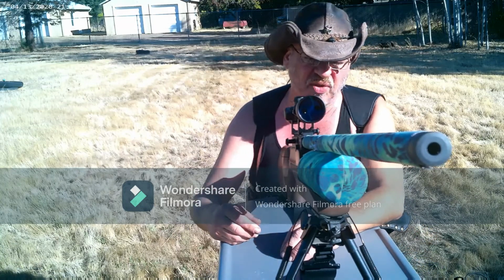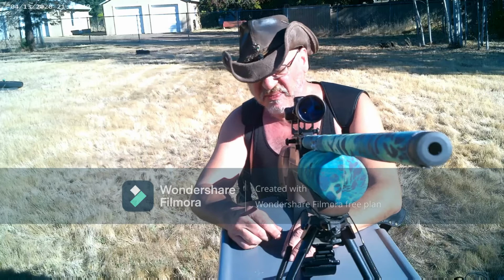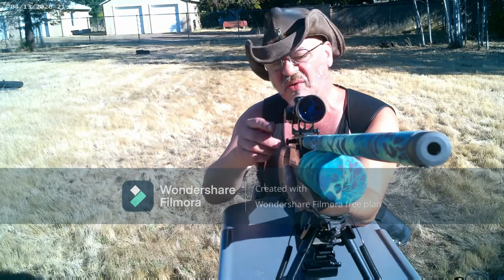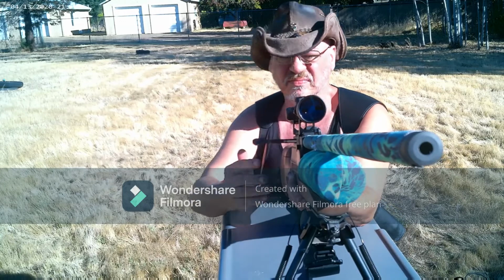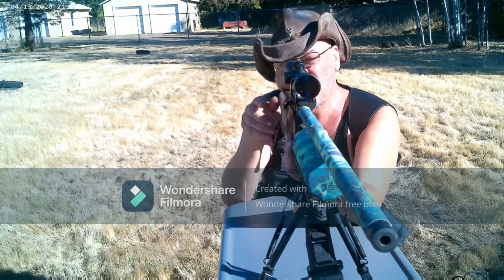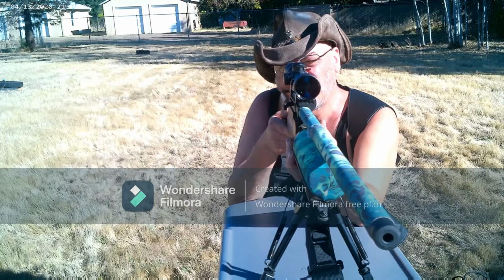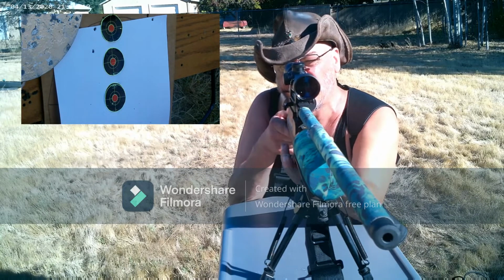So, let's see, this is right out of the box. I just put it on the Benjamin Kratos. I haven't even shot from it yet. These are the first shots from the scope. So let's see what we got on paper. All right. Here we go. First shots are going to be at the top target. Safety off.